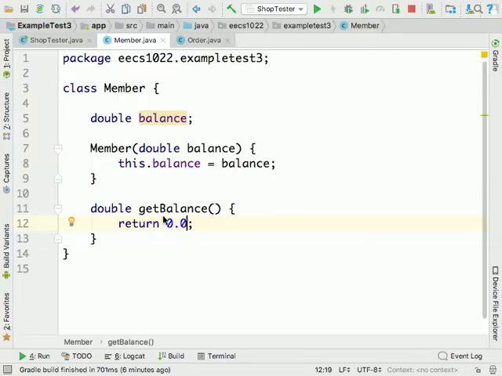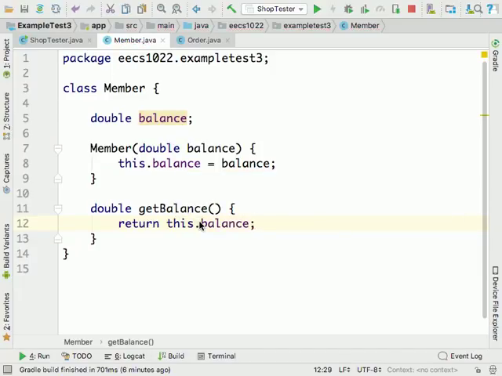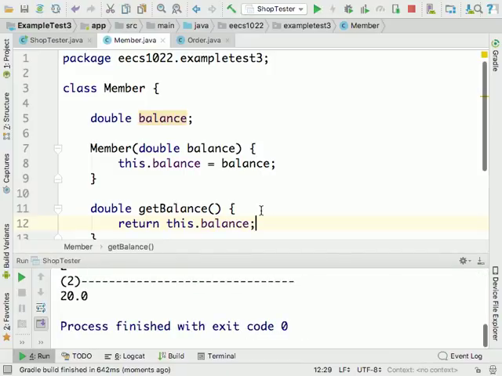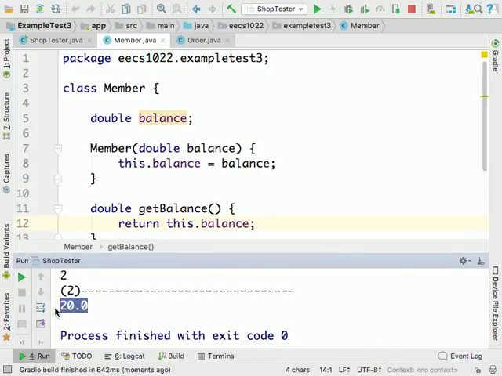So what should we fix here? The attribute value, right? this.balance. So this kind of accessor is quite easy to do. We will see the more complicated one later, when we talk about how you can find out how much the member has to pay. We'll get there. Okay, that's about the getBalance. Now, if you simply try to execute, let's see what we get. You can see that we do have 20.0. So this one is done.